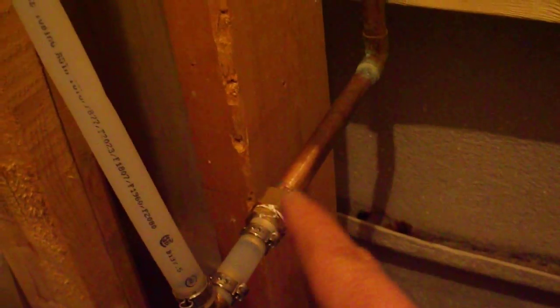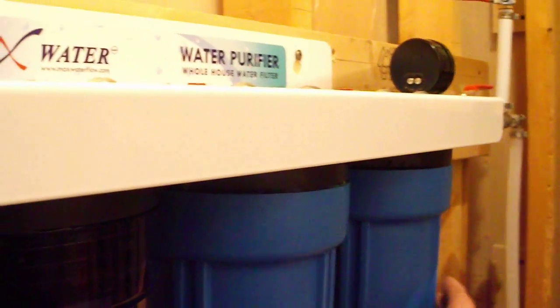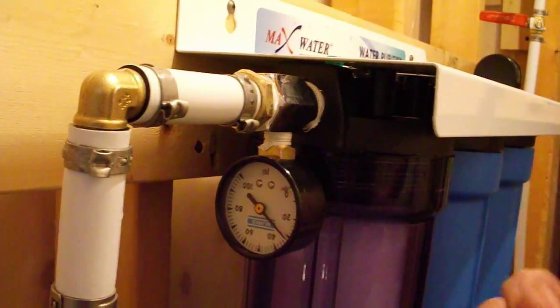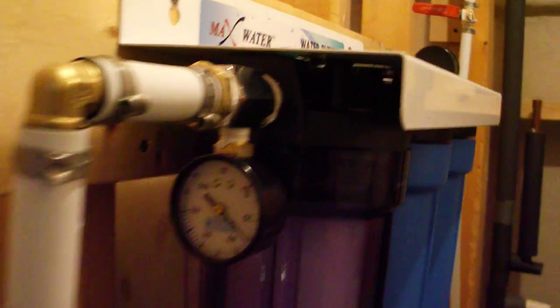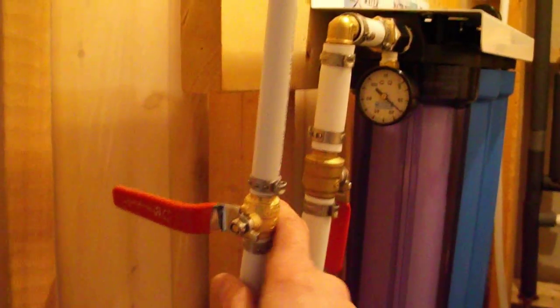After installing the pressure fitting, I tested the system using the bypass to make sure there were no leaks, and there weren't. So I installed the system and turned it on, and I just had to tighten these up a little bit, and so one gauge is down there and one gauge is up there, but they both work and there are no leaks, and so it works great.